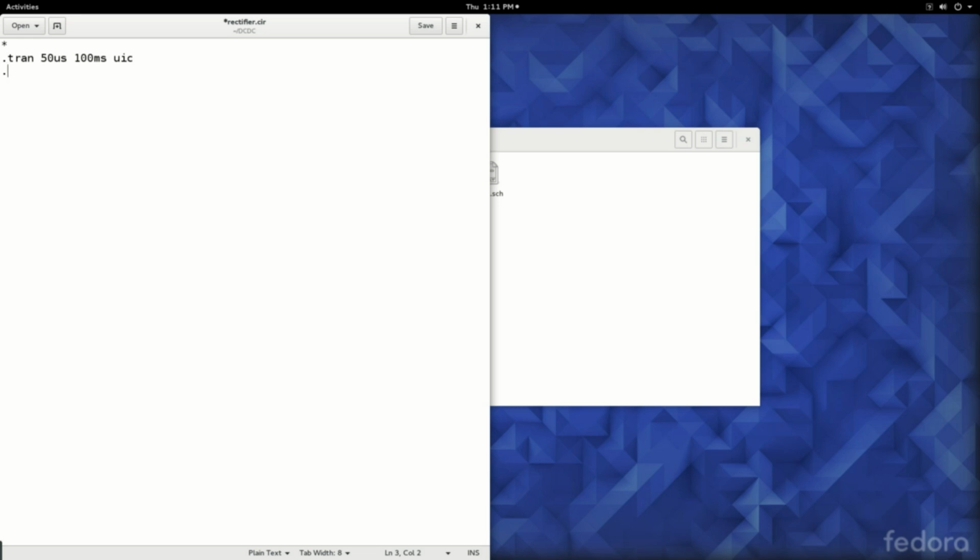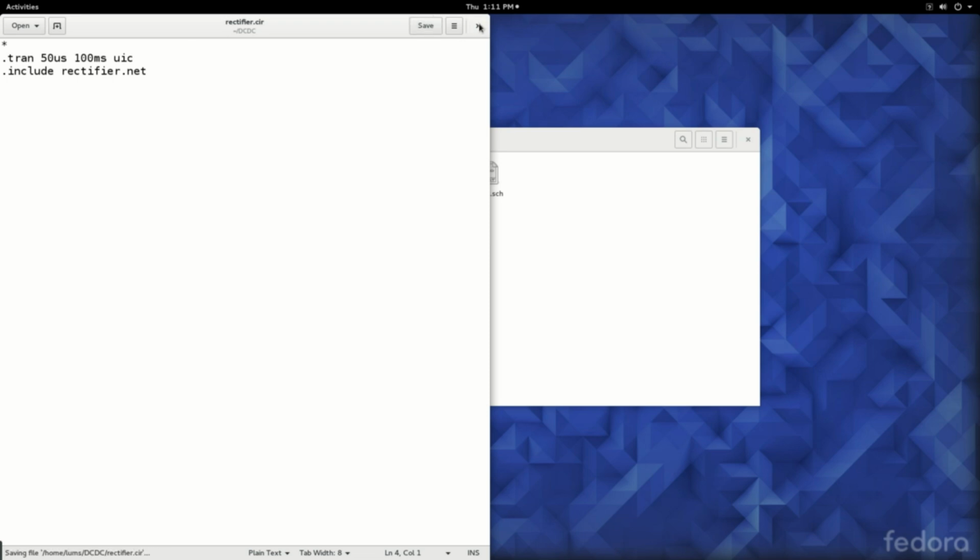Also include the rectifier.net. Rectifier for .net is not yet generated, but we will shortly generate that. I will let you know how to do that. So these two control statements for simulation, include it in a separate file, never include it into the net file. It is better if you do it in this kind of an organized way, so that later on for modification, complex simulations, it will be very easy.